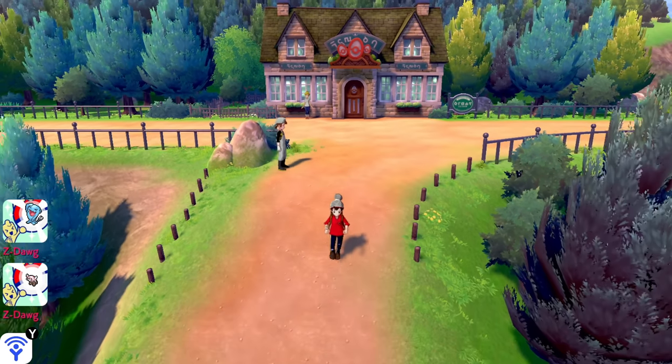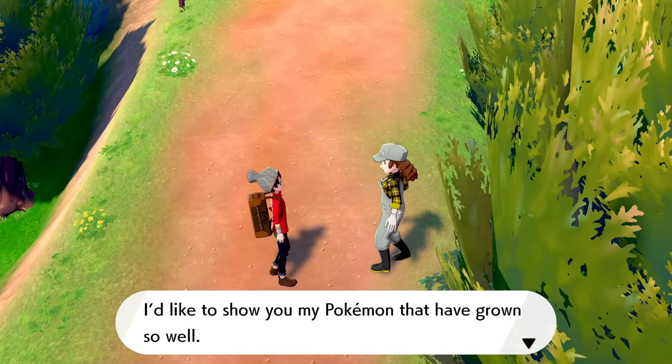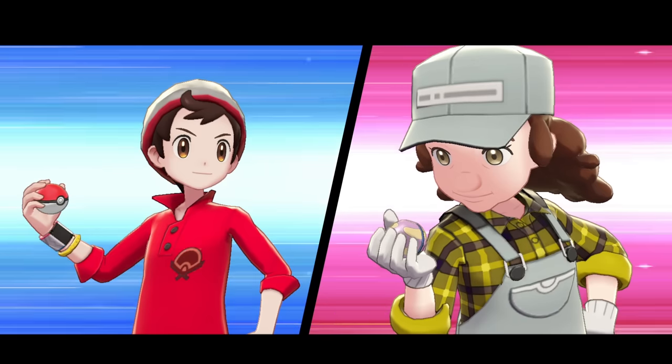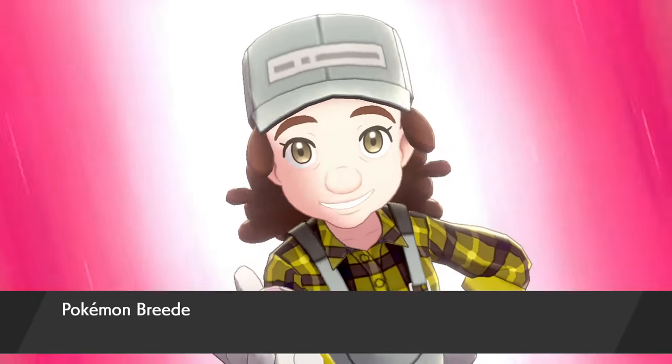All right, so where to? Down here. What? Hey. Hey, what's up? I'd like to show you my Pokemon that have grown so well. All right. You got a big nose. Breeder Debra. She looks like a Debra.